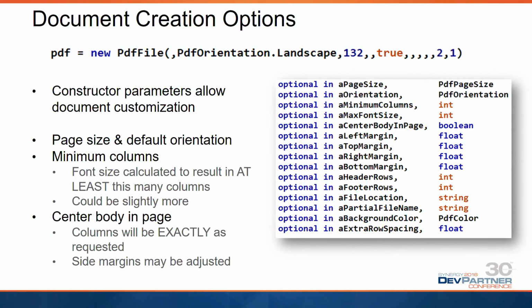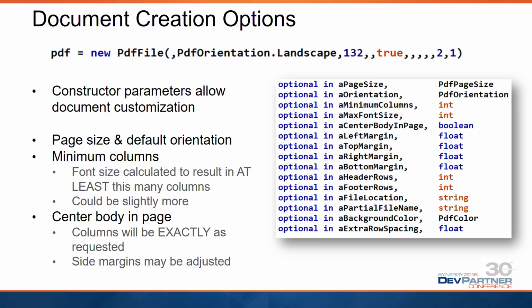So really simple. There are also a bunch of optional parameters on the constructor, so you can tell it that you want a certain page size, you can tell it that you want to default to landscape orientation for each page, you can specify a minimum number of columns that you want, and that's what lets you say I want 132 columns wide or whatever. You can constrain it to a maximum font size, because if you tell it you want 4 characters wide, it's going to pick a huge font. So you can tell it, well, don't go above a certain size. Figure out how many wide, but don't go above 24 point or whatever. Top, bottom, left and right margins, and so on. Number of header rows, number of footer rows.